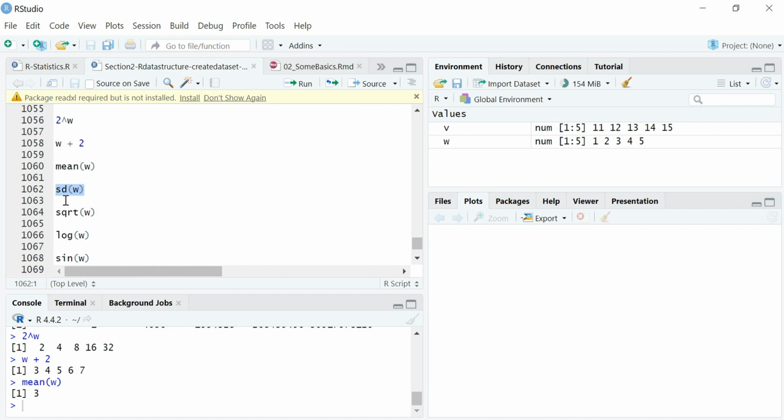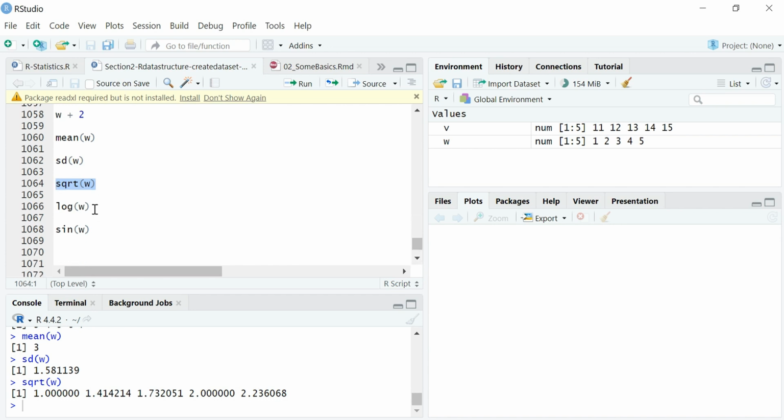So if you use SD of W, then the result is the standard deviation of this vector, and square root will apply the square root operation element-wise for each element in this vector.